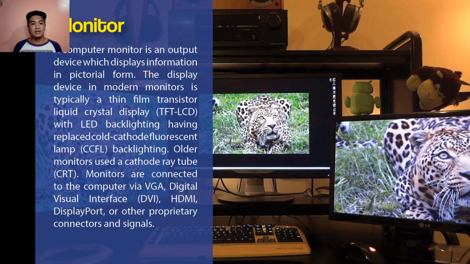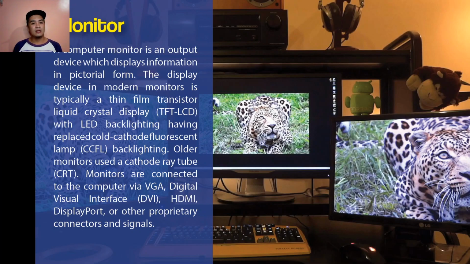Now, monitors are connected to the computer via VGA. VGA means Video Graphics Array. Okay, a video graphics array cable looks like a black cable with a blue square-like tip on it, right? So we use that to connect the monitor to the motherboard, so the motherboard can send the display to the monitor. And that blue cable with the flat tip with, I guess, 8 pins on it, we call a VGA cable, or video graphics array cable.